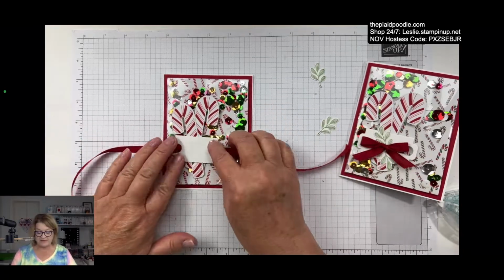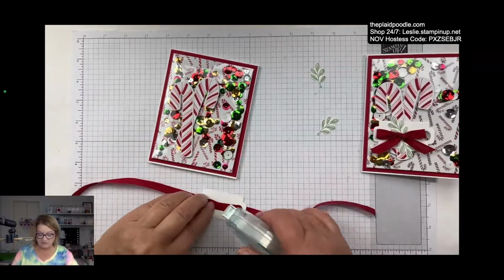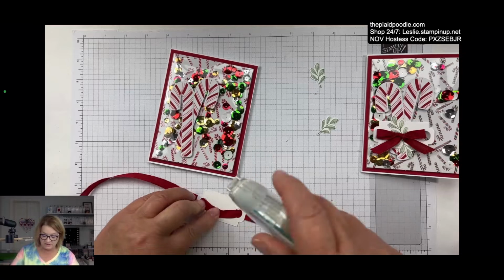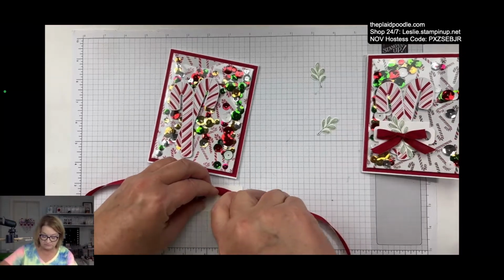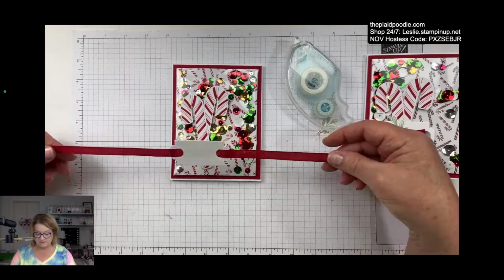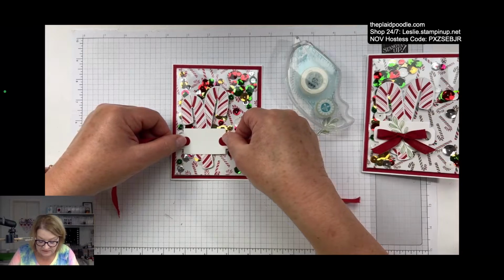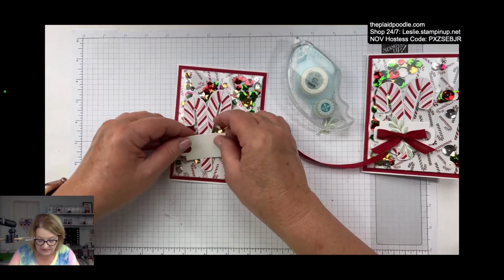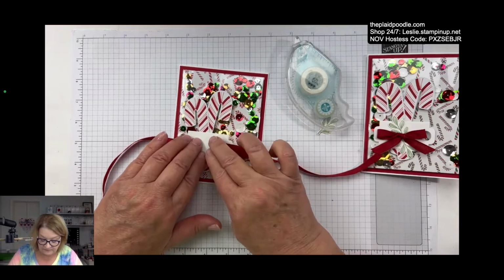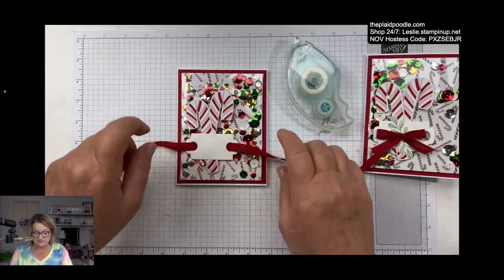I'm going to go ahead and glue my tab piece down, just to make it easier for me to tie the bow. It'll have a little stability, if that makes sense. Make sure my ribbon is pretty even. I'm going to put it right there. I'm not popping anything up. I'm using adhesive and I'm just adhering it directly onto the candy canes and the card.